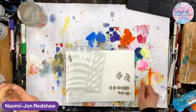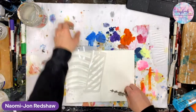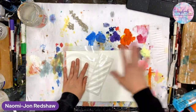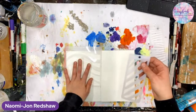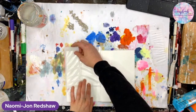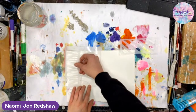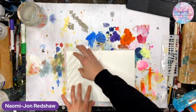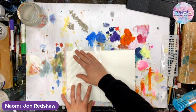Reckon funky is good. We'll see if we use both chipboards. I reckon I'm going to use two stencils tonight, though, just to get this funky effect going. It may not work, so do not hold your breath on it. Gosh, these stencils are perfect. They fit right there. So if we just come in... or we could come in with... that might get a bit confusing. Simpler is easier when we're doing something complex. Anything that's new or complex, stick with simple first and then go to hard.